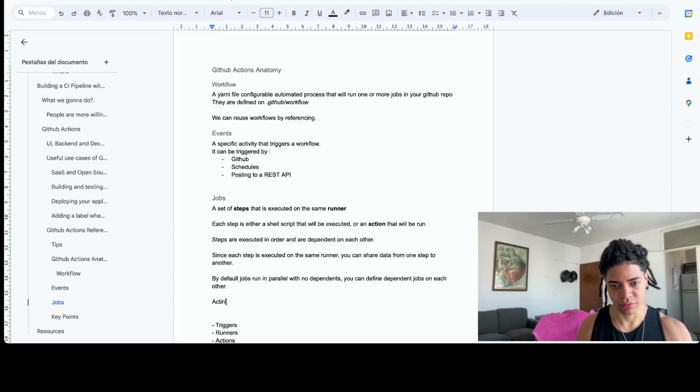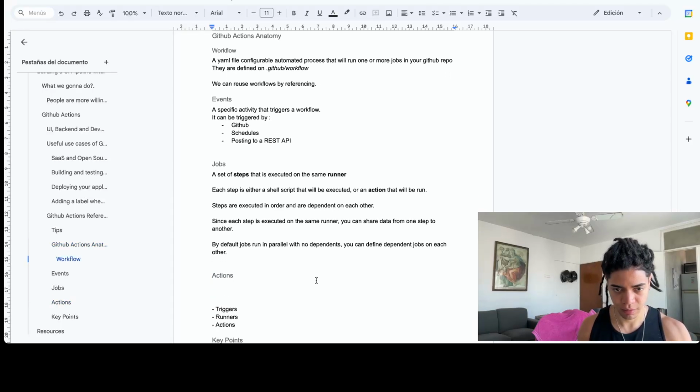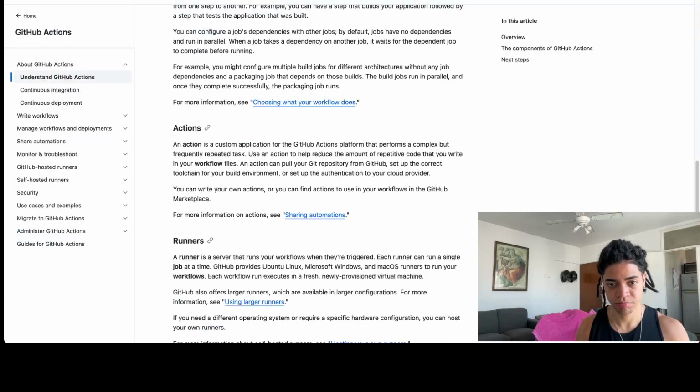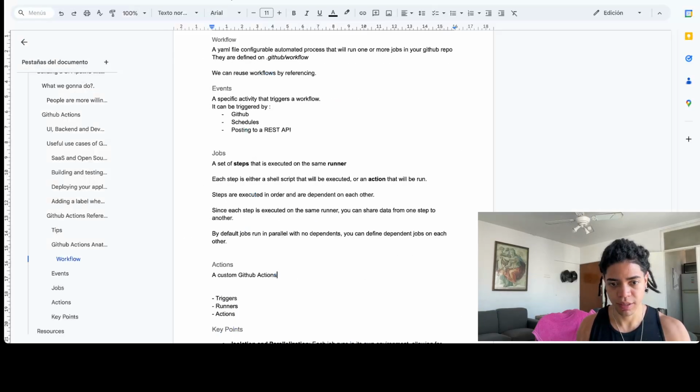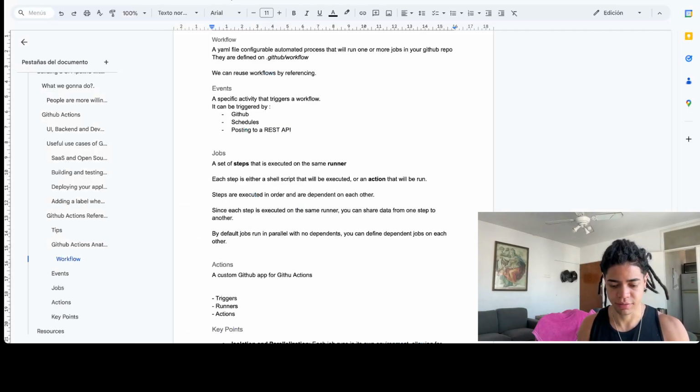You have now the actions, right? A custom GitHub action, or a custom app for the GitHub Actions platform, that performs a complex but frequently repeated task.